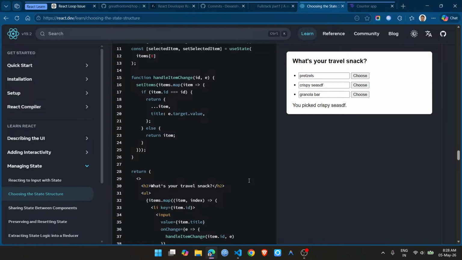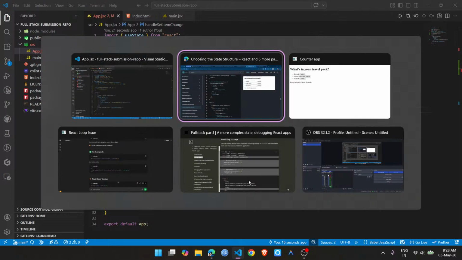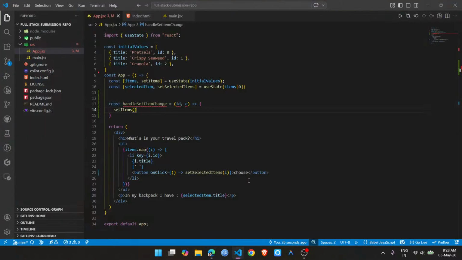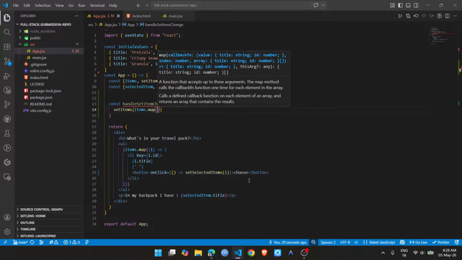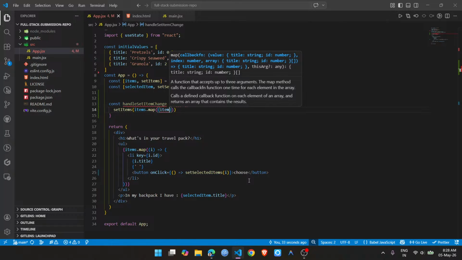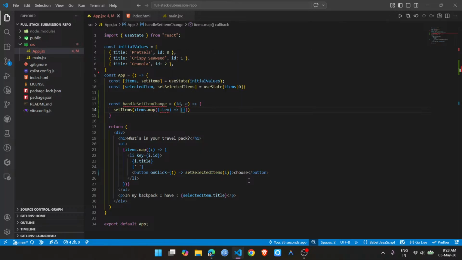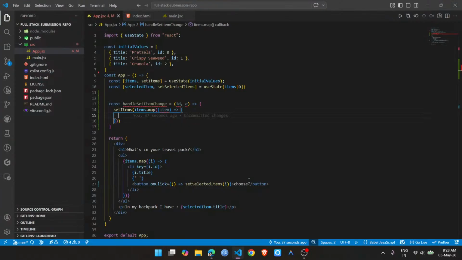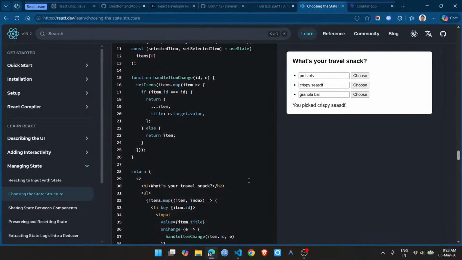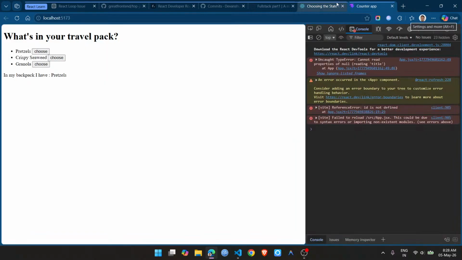Items dot map, that items, if item dot id is equal to, hmm, this is something I still don't understand why it will be the case.